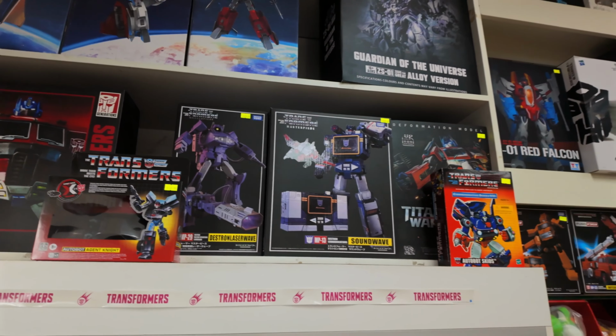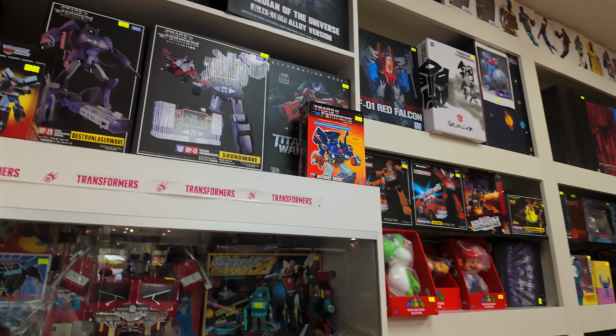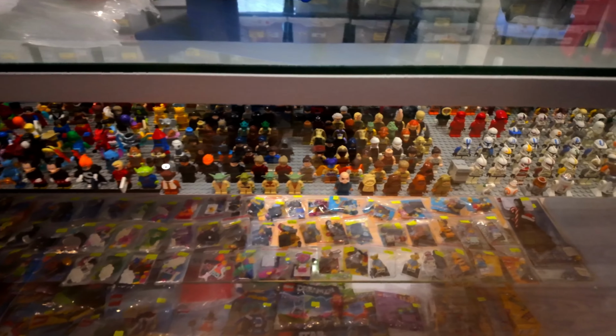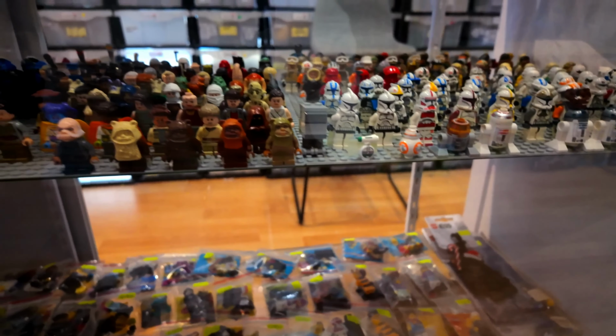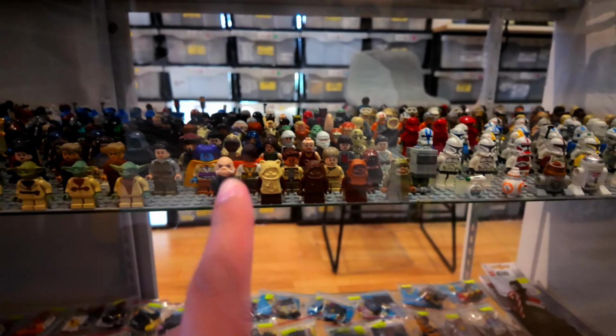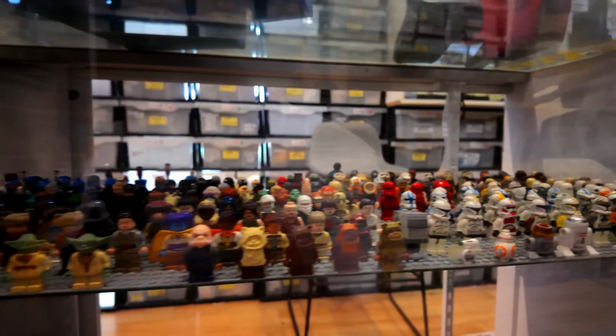I remember playing with these kind of Transformers when I was a kid, when my cousin came over on Saturday mornings. What I love about stores like this, it's not just about buying, it's about rediscovering little pieces of your childhood. Every aisle feels like you're reconnected with something you forgot and loved. That was a bit of nostalgia. Brought me back to when I was a kid too. There's a lot of cars that I used to collect. If you guys are into that, go check it out. I thought I'd just add that in for you guys.